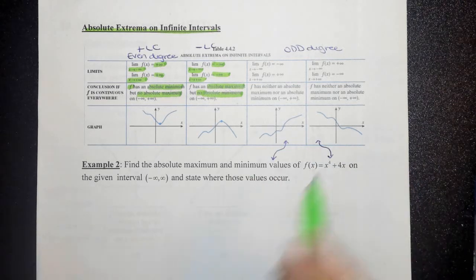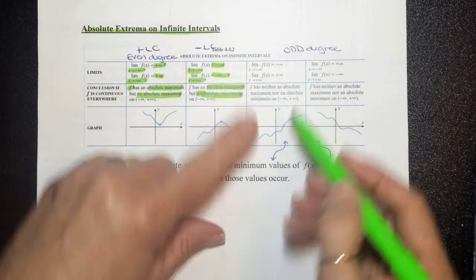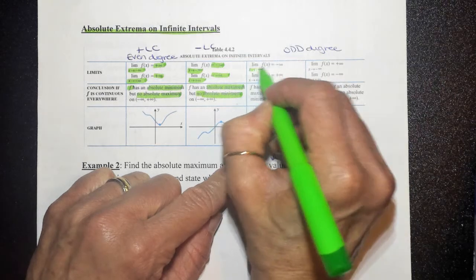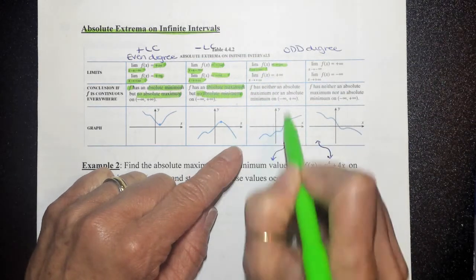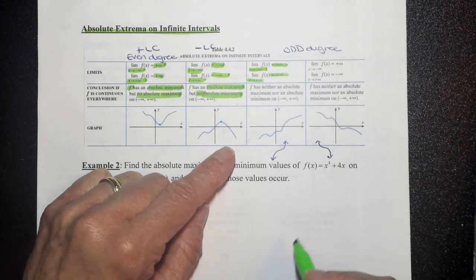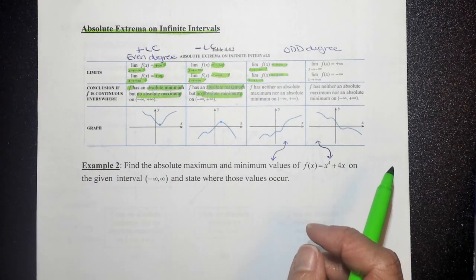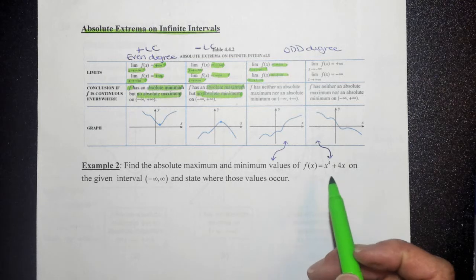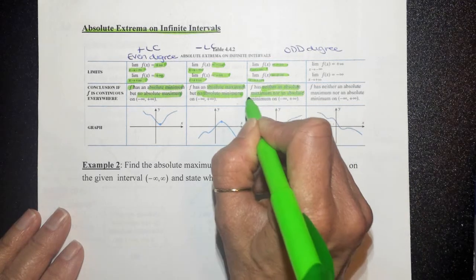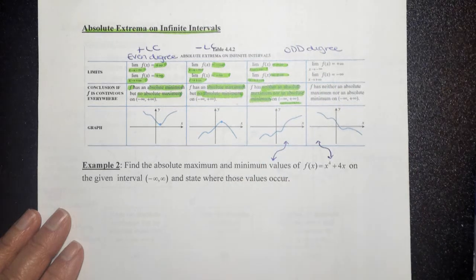So in this case, if you have the limit as x is approaching negative infinity, the y values are going down, meaning heading towards negative infinity, and then as x is approaching positive infinity, your y values are also becoming more positive. There is no place where you will have an absolute max or an absolute min. Okay, so neither an absolute max nor an absolute min, and this is on this interval.